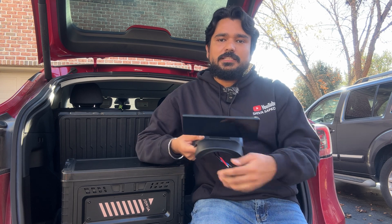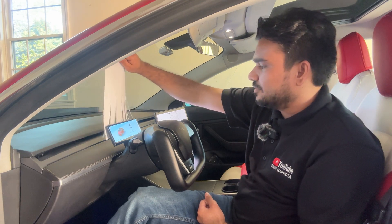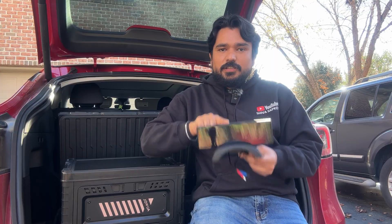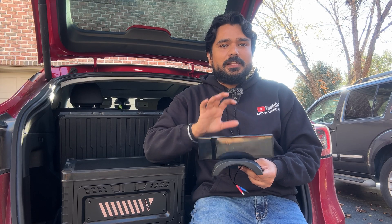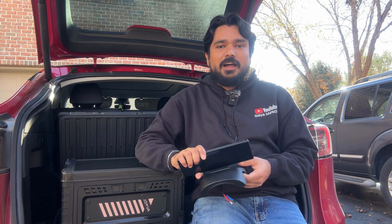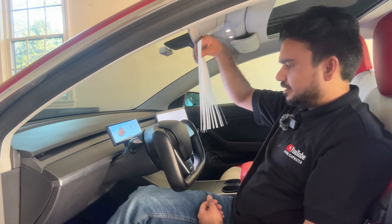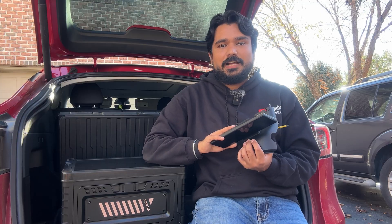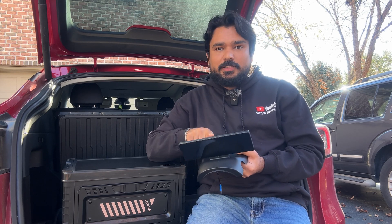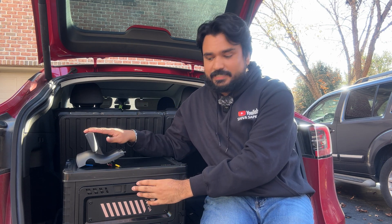Another downside is some airflow loss. If you like direct airflow to your face, there are no air vents built in, so it sits on the airflow path. However, because this unit is adjustable on the steering wheel panel, being creative with the airflow split and height may minimize the impact. We did detailed airflow testing linked below. This unit is also compatible with the 2024 Model 3 Highland, giving it another competitive edge.